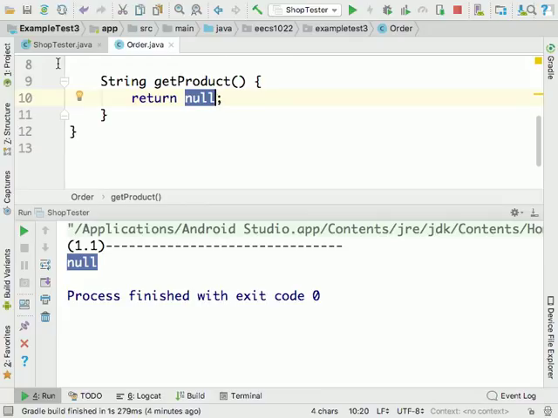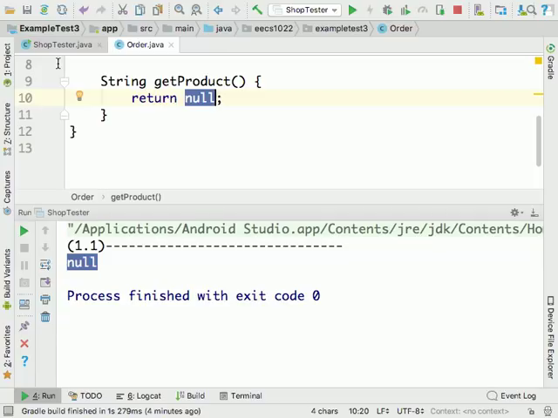So there are two things you have to make sure. Number one, Americano is actually stored in the objects. And number two, you want to make sure the method, the accessor for getProducts, is going to return that particular value, right? So these are the two things. We have done none of it. That's something we got to do.